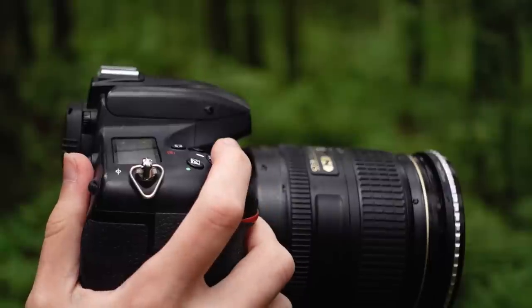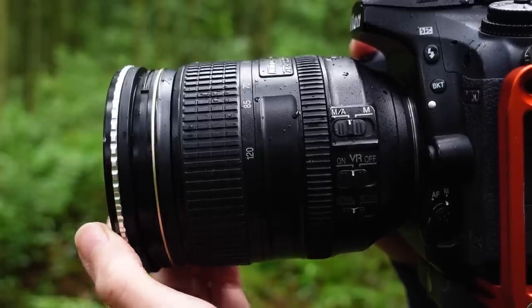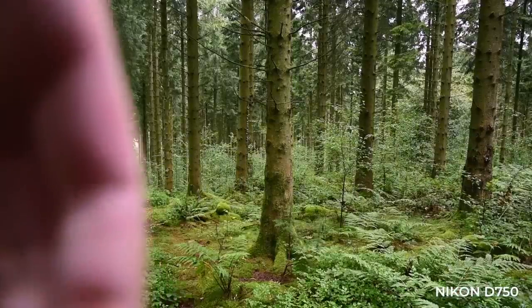We've got a nice simple wide shot here of this forest scene. I have popped a polarizing filter onto the end of my lens just to reduce the glare and highlights of all the plants in this scene, as it has been raining quite a bit so everything is pretty wet right now. It will also exaggerate and bring back some of those vibrant lush forest green colors.